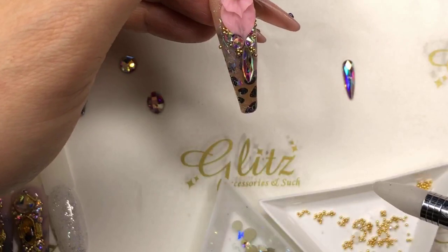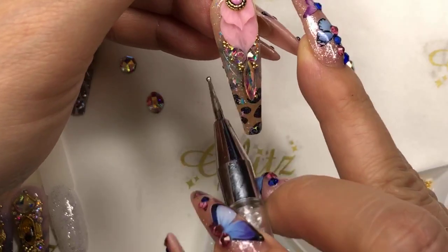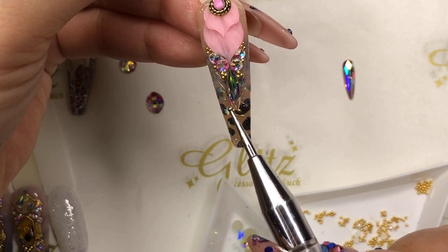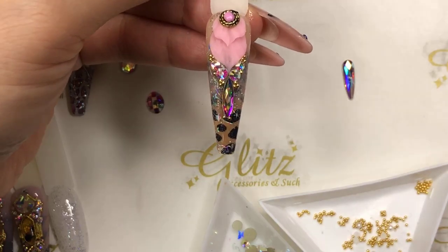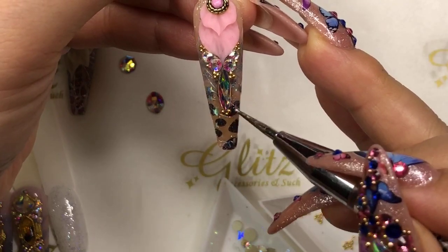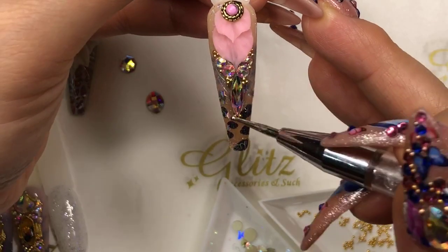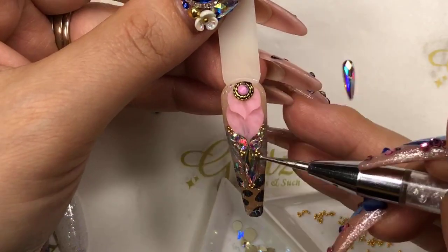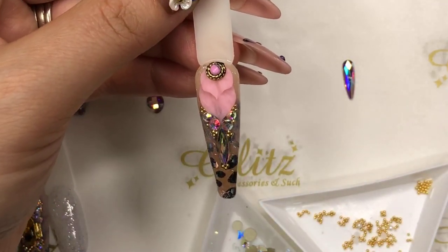I was like, how could I get so many beads on? That's what happens when I talk and so many beads fall. So it's really cool. Oh, Shrenda, maybe you get it tomorrow, you think? All right. So now, if you're happy with this, I will not cover more. I'm sorry. I will not cover more because I still want to see the animal prints underneath there.